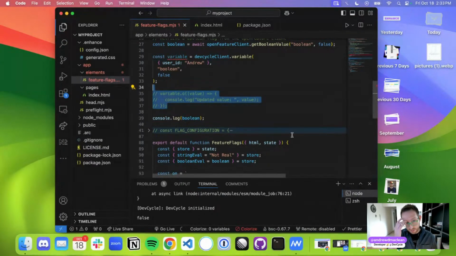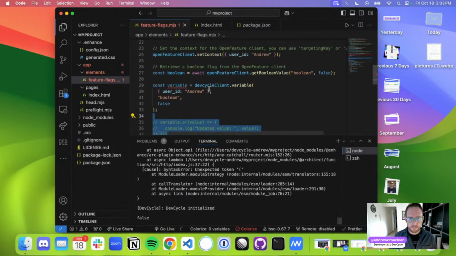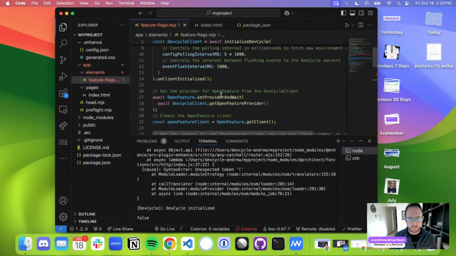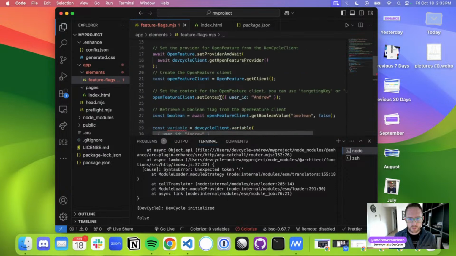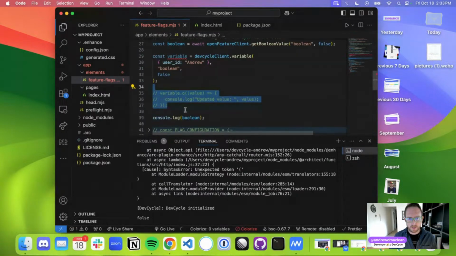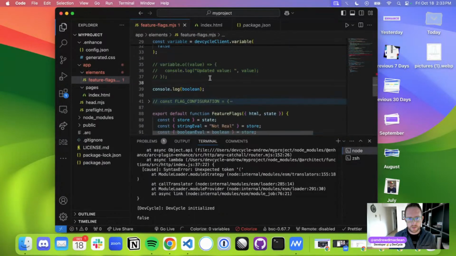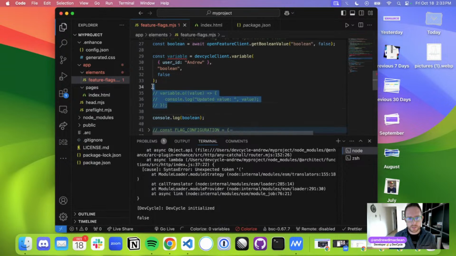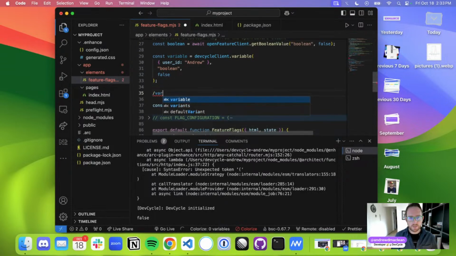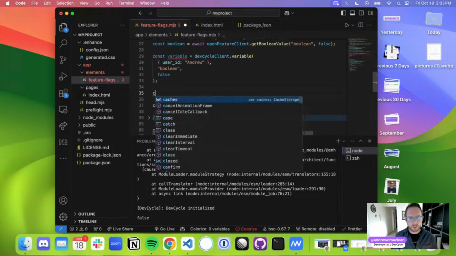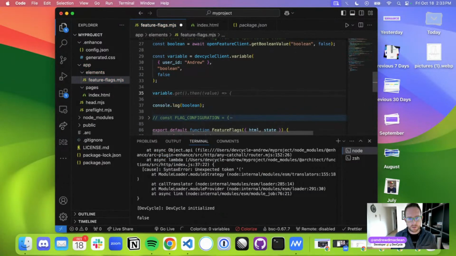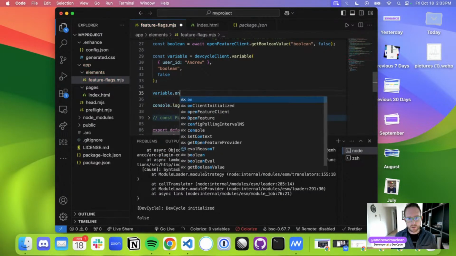DevCycle initialized, false, but I don't think it's gonna keep. I mean, I think it's working, but I wonder. Technically it says that I should be able to do variable dot on client initialize.